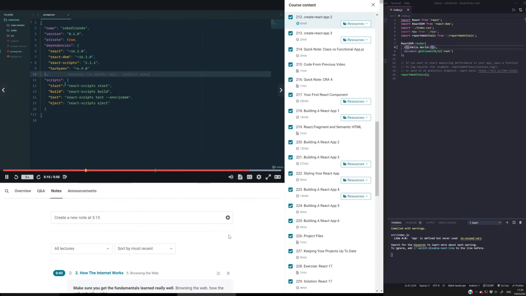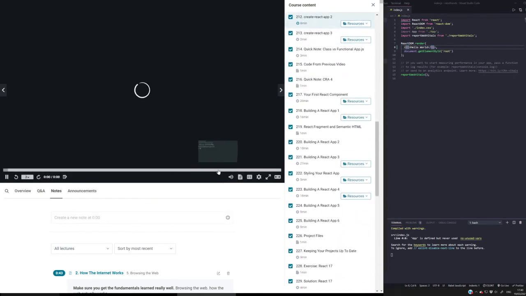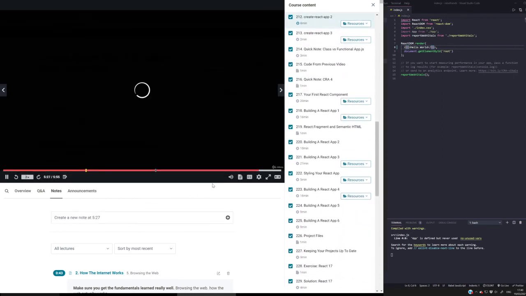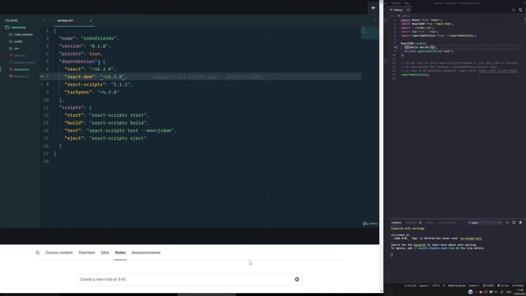It's why package.json files exist, because this way I can copy this package.json file and give it to another developer. And this developer knows exactly what version of libraries and packages they should use in order to make sure that this project runs. It's good to update your libraries, but it's not necessarily always the best way to do things because you might have those rare cases when bugs emerge. And that's something that you'll just have to get used to and adapt as you get more and more experience. All right, let's get started in the next video.